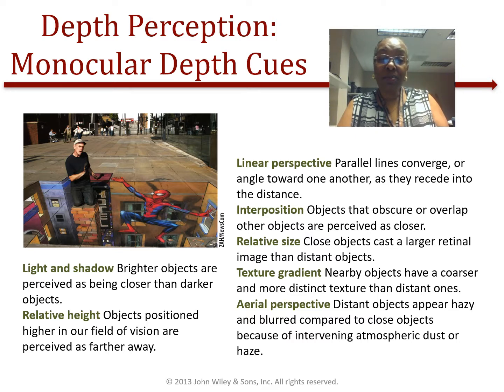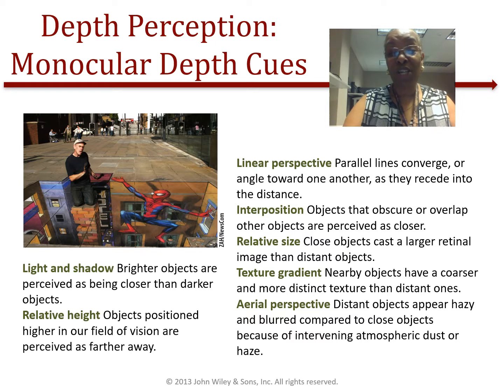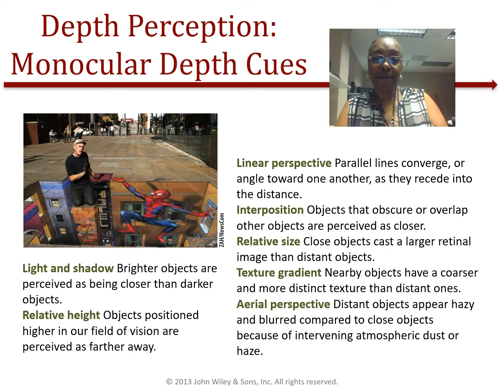So artists use monocular depth cues such as linear perspective, light and shadow, as well as interposition to give depth to a flat image. You've seen those artists, Julian Beever is one of those artists that do some fantastic works of art on the sidewalks. When you look at it in a particular way, it actually looks 3D, three-dimensional. It looks like it's coming at you, or like a real person or a real chair there. That illusion, that's what I'm talking about in this sense.